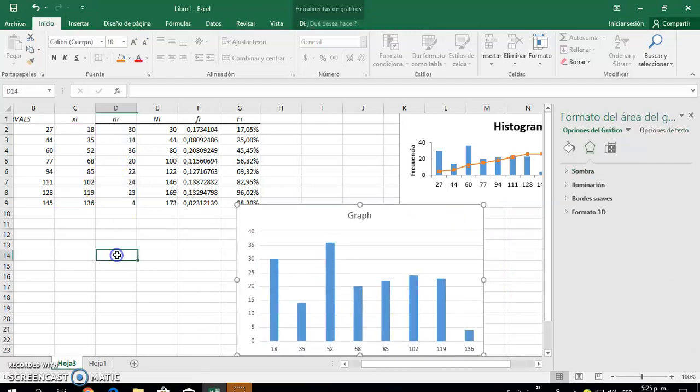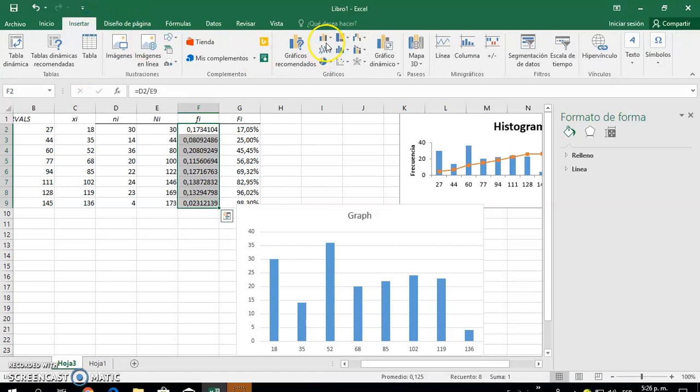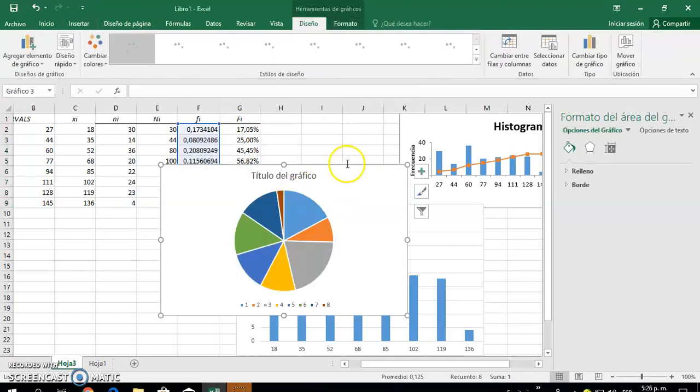So it's necessary to include the pie graph. So here we need to select the fi without capital letters. So the same process too, but with a pie graphic.